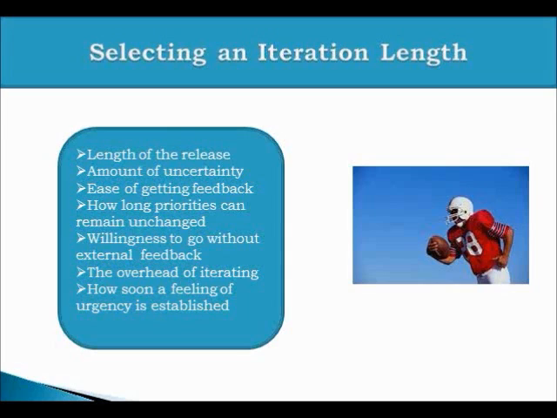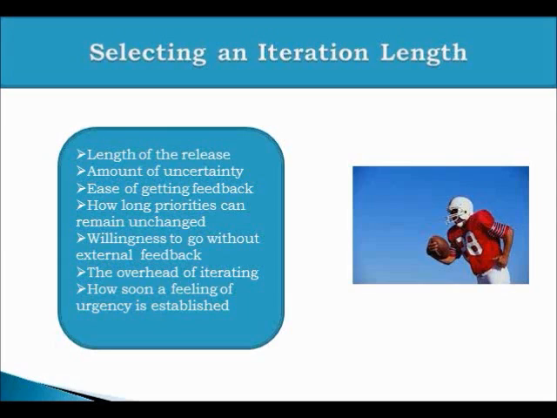Now, iteration length is also dependent on the length of the release. How? Say, for example, if you have a 3 months release duration and you also make an iteration of 30 days, then you only have 3 opportunities, or rather say 2 opportunities, to inspect and adapt. So it's better to have, as a rule of thumb, 4 to 5 minimal iterations in one particular release. So if you are having a 3 months release cycle, then it's better to have a 2 week long iteration because the end of the iteration gives you an opportunity to inspect and adapt.